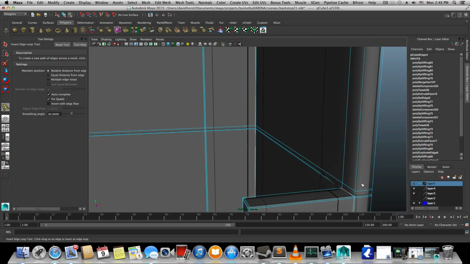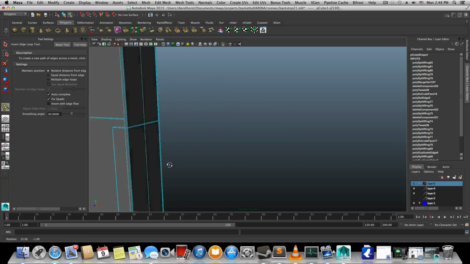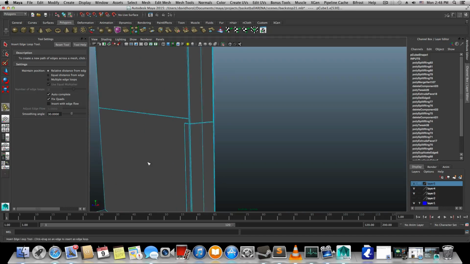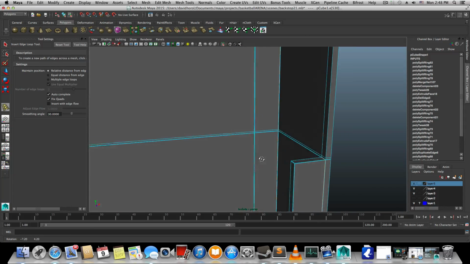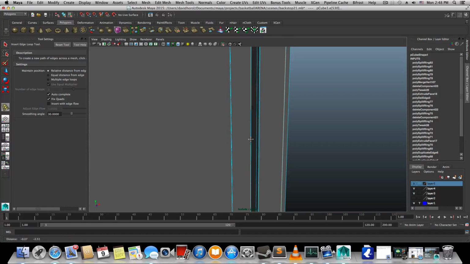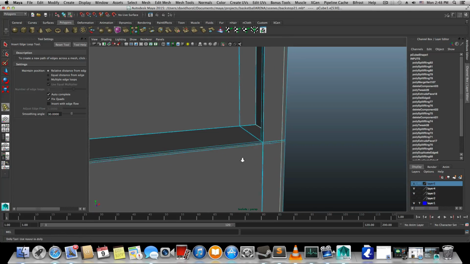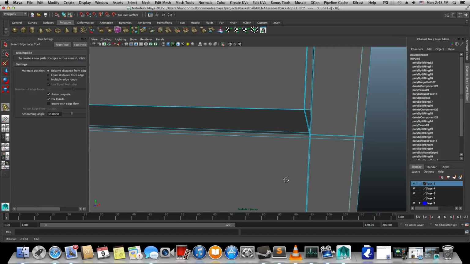We have rounded areas here. We may need to add 2 more edge loops, one here and one there, right? As well as maybe other sides. No, that's okay for now. I'm not adding supporting edge loops when I don't need to, just whenever I feel it's safe to add them. So now for the tricky part here.